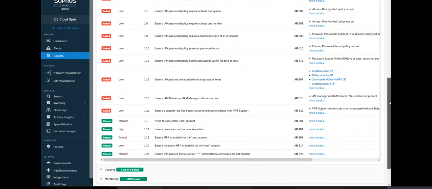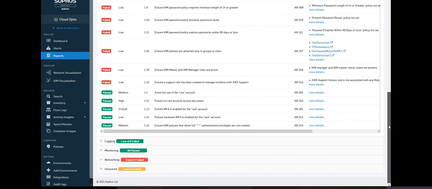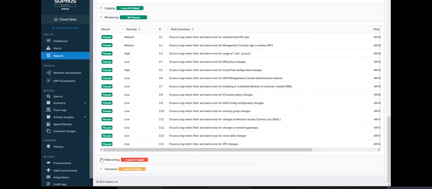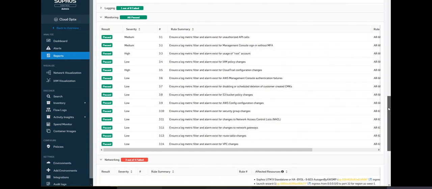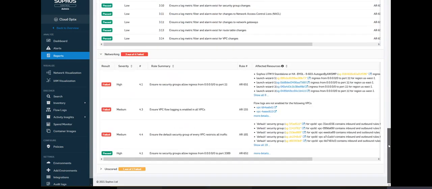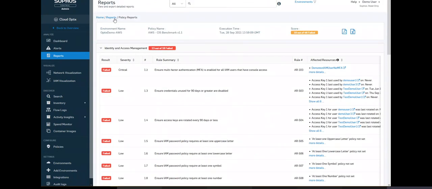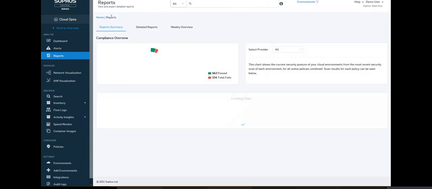So all of this is what you can check, and I have alerts for login, for reports for login, for monitoring, for networking, and so on. So depending on what you want to have a view of, you can do that. So you can see this my networking alert here also. So this is also applicable for all cloud environments.